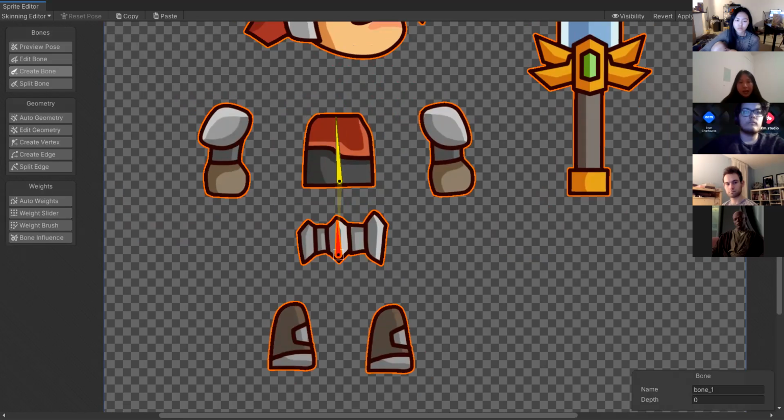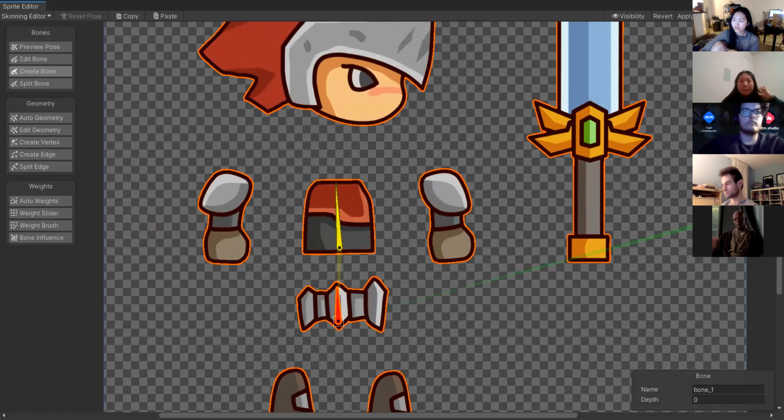Cool. And something else is all these joints and bones deal very, very heavily in parent-children relations. You did a little bit of this with just basic objects in Unity, but think of this as the same fundamental principles. So currently right now we have the torso, which is the parent of this yellow bone right here.